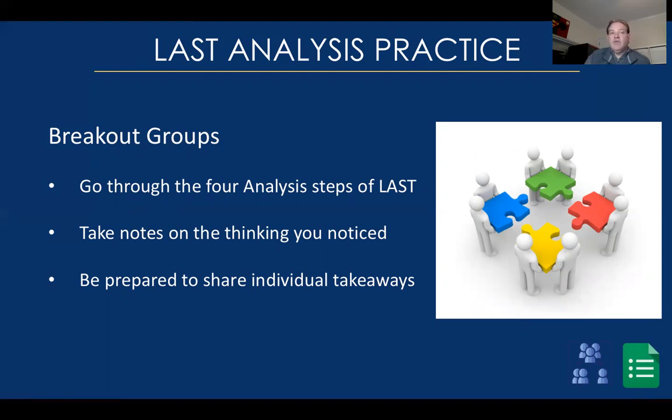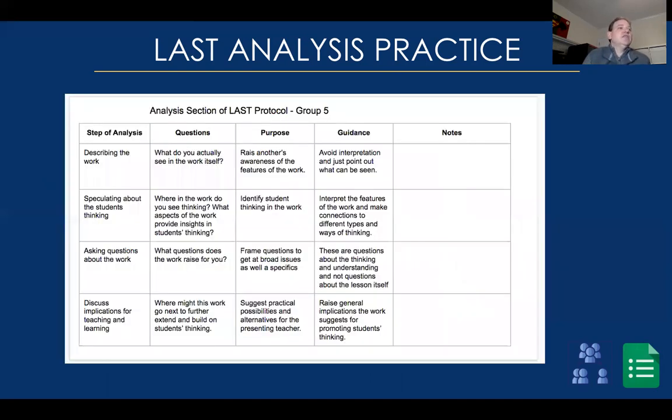So it's kind of up to you what you want to do. If you're interested in pausing here and either getting a group together or going through this individually, just to try and understand and learn. If you would rather say, no, I want to just take this protocol and look at my own student work right away, and just jump into the protocol, that's fine. But if you feel like this practice would be useful, then please feel free to pause and go through that now.